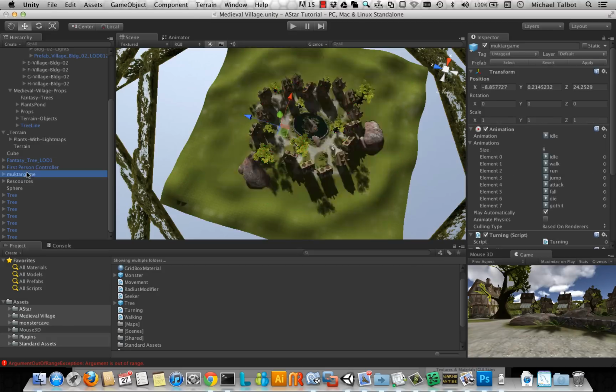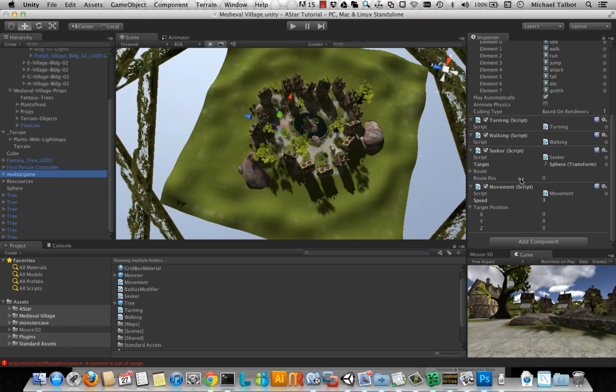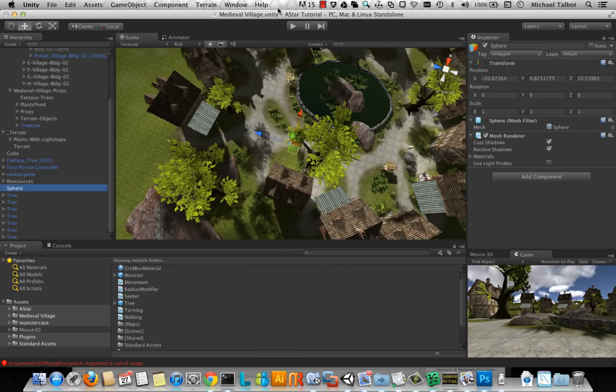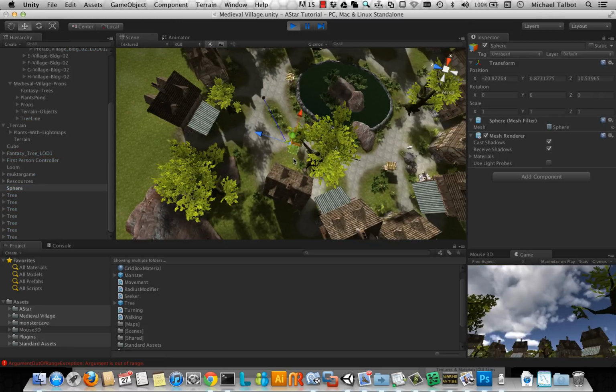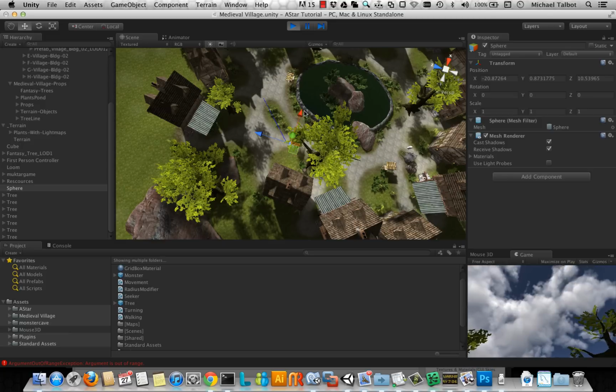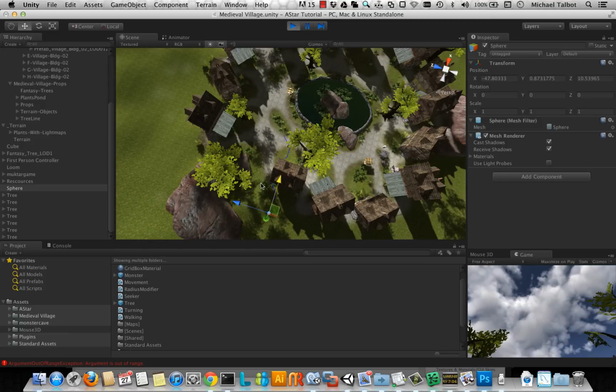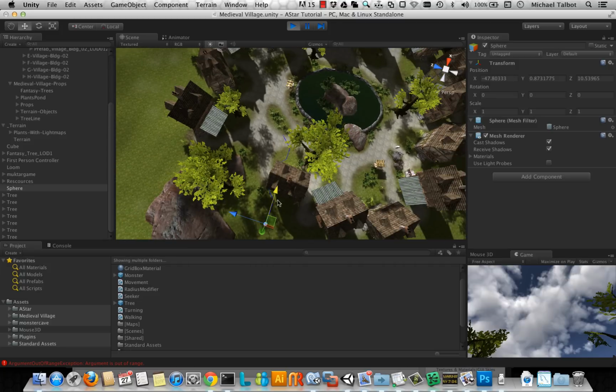If we then have a look at, we've got this Mukhtar game, this is our enemy. He's got a seeker script on him and some scripts to make him walk and turn and whatever. And he's seeking this sphere. So if we zoom in and we run the game, you can see he'll draw a blue line to where he's going, so he's after that sphere. So if we start moving it, you'll see how that blue line goes around the buildings, so we can see him going around there. Let's move it right over here a second.